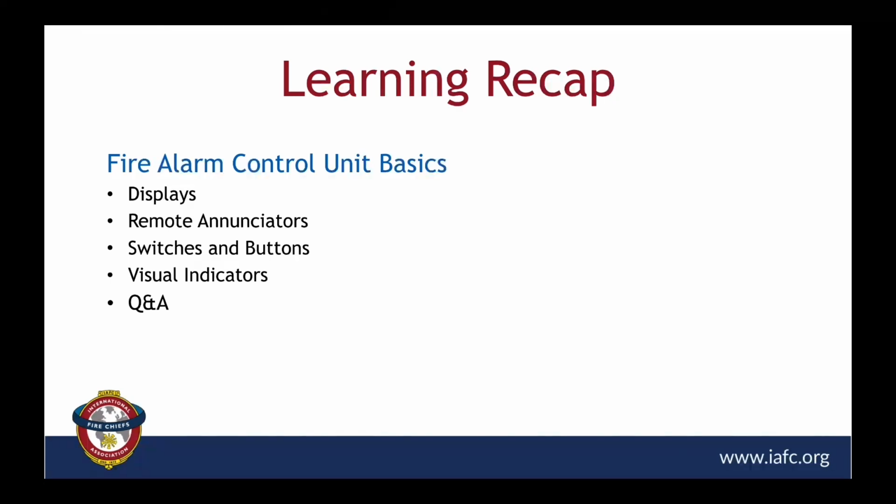Dan, one of the questions that somebody asked us online was, on the panels, is it possible in a commercial setting that the fire alarm panel does burglar stuff as well? Yes, that is an acceptable listing. Yes, it is, but it's not the burglar stuff like you would have in a home system. These are usually signals coming from a card access system to let them know that there is some form of security attention that needs to be given. But yes, there has to be a special listing. Not every panel can do that. Not every panel wants to do that. But where owners want that dual functionality, it's certainly available.